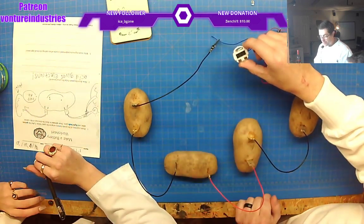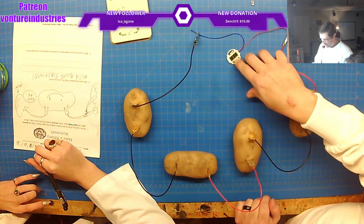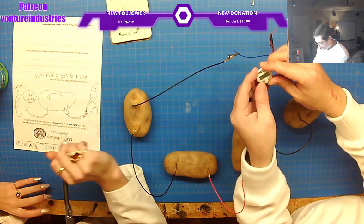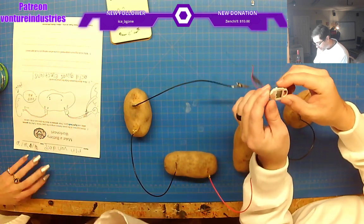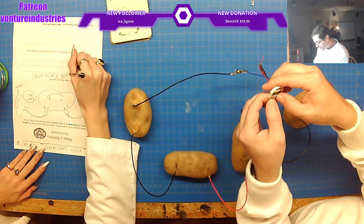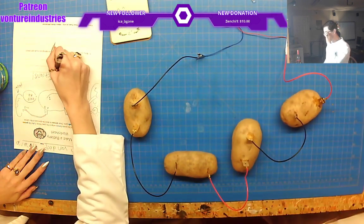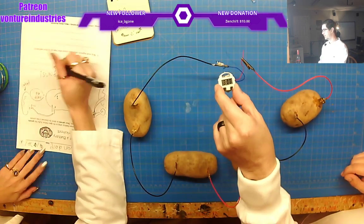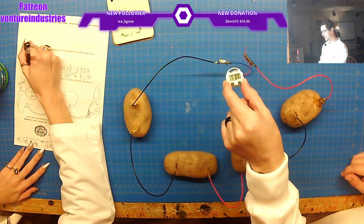I can't believe that actually worked. Of course it worked. It's just displaying time inaccurately. Probably trying to get SOS on there. Supposed to do something? I don't know how this clock works, but boy, it sure is turned on. You guys see that? Yeah, look at that. Those are some freaking numbers.